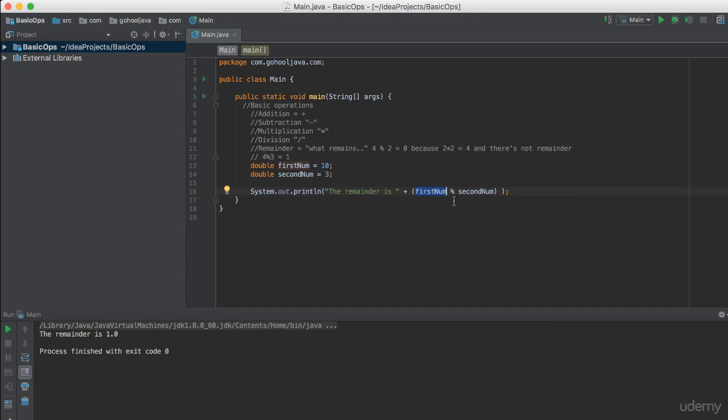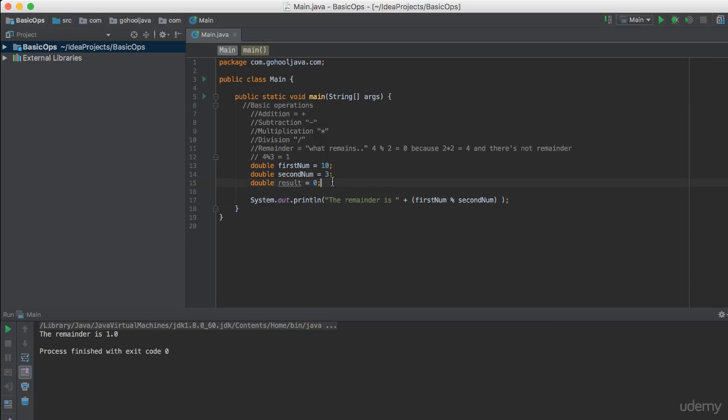Now, just to make things a little bit clearer or cleaner, we could have said double result, and we're going to give it a 0 because we need to initialize any variable in Java. So this result variable is going to hold the result that we get from operating on the two.